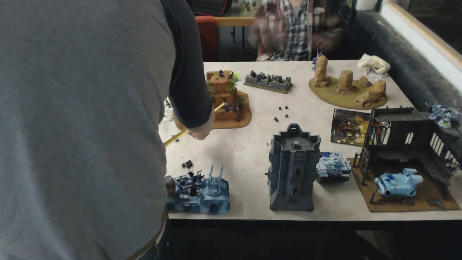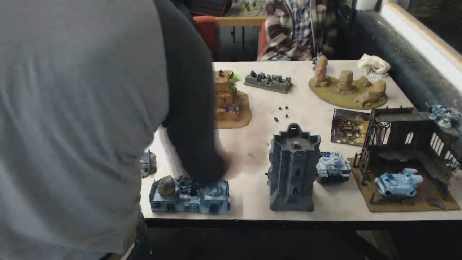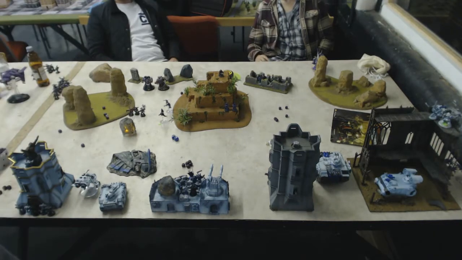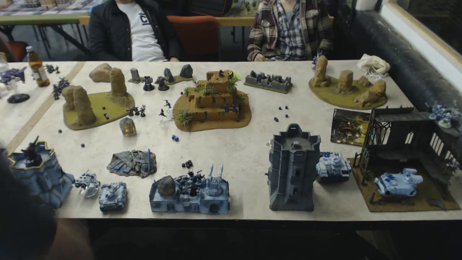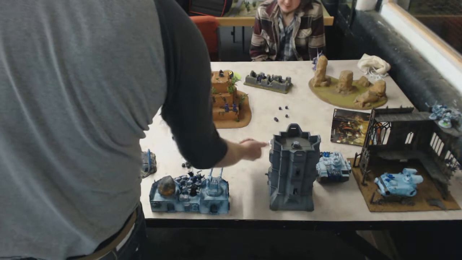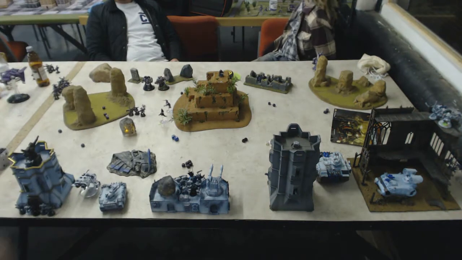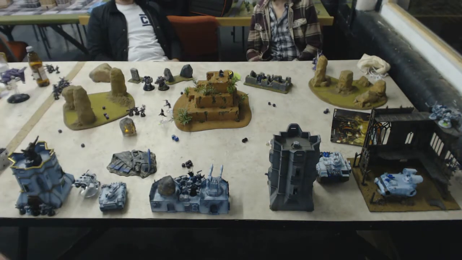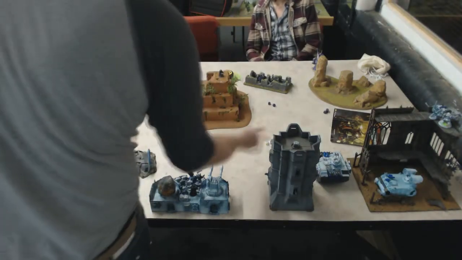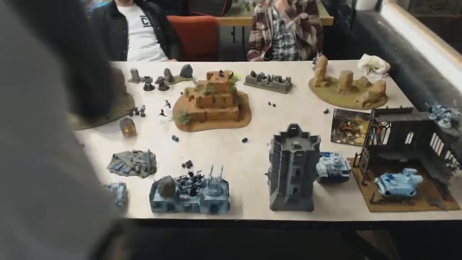I need to shoot at these Kabalite Trueborn there that did all the damage. I need to get rid of them. And goodbye! Well, they did their job. They did quite a lot of damage on the Redoubt. Turn 3.